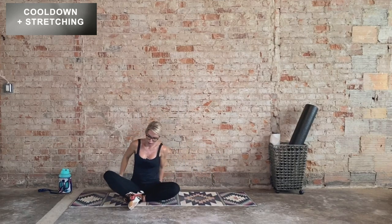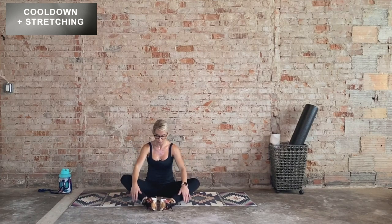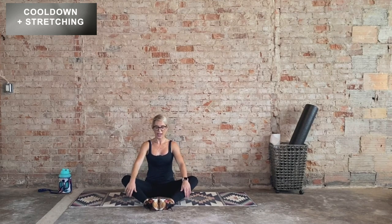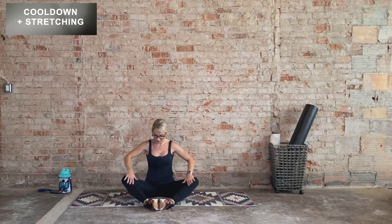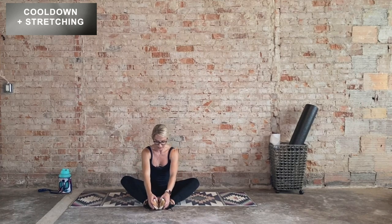So let's sit down on our mats. If we can, we're bringing the feet forward. Create more space by just bringing the feet a little farther away from you. Inhale up. As we exhale, drive the knees down and bring it forward just a little. So pull the chest a little closer towards the shoes, feeling maybe a stretch towards those inner thighs.